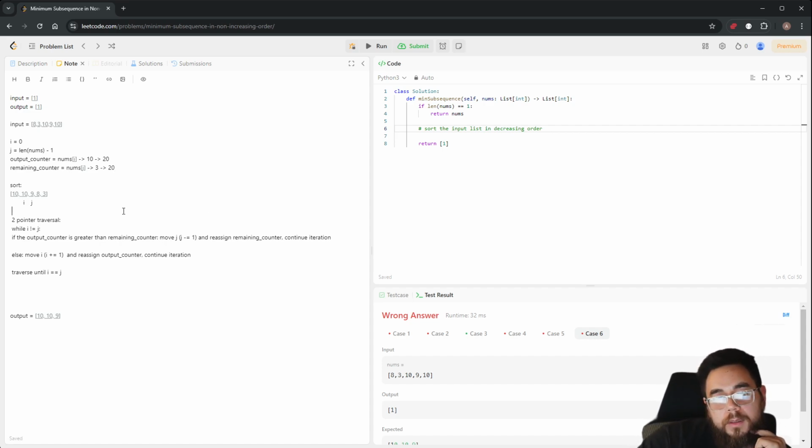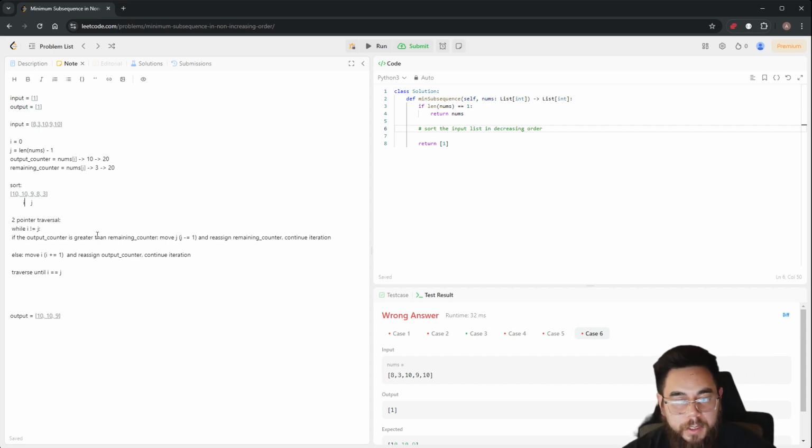Oh, this isn't going to work. If it's equal, we still need to move I. Okay, so I is not equal to J. Wait a second. No, nope, still on the right track. I is not equal to J. Output counter is not greater, because 20 is not greater than 20. Okay, so we're in our else statement. We need to move I, and then reassign. Okay, great.